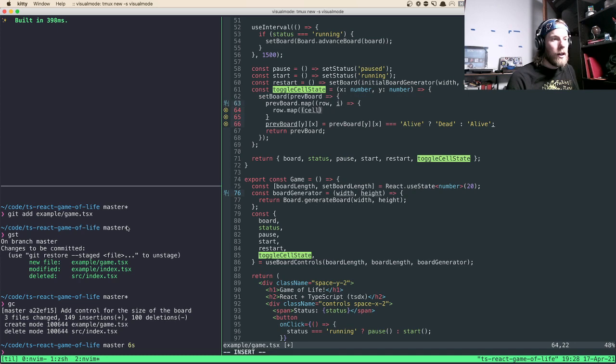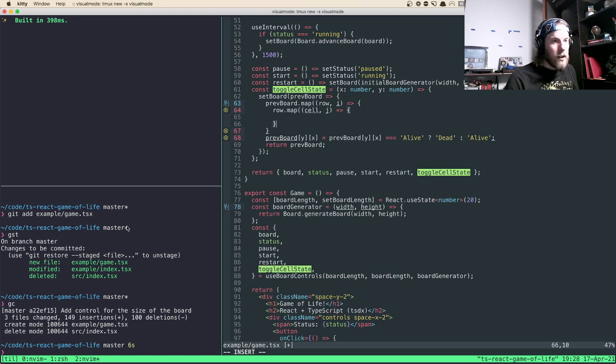Let's get the i, j. So this JavaScript will give us a second argument there, which will be the position in the thing that it's iterating over.